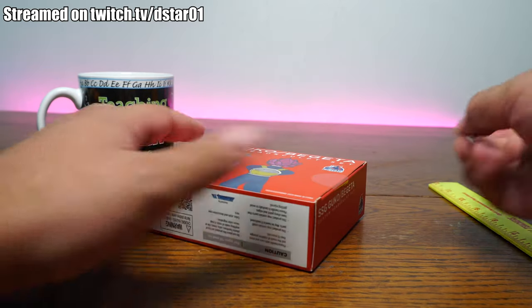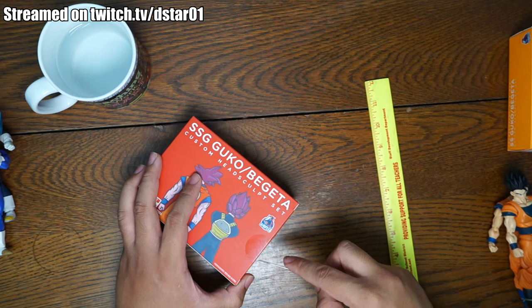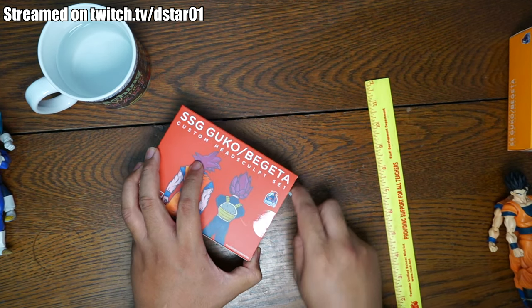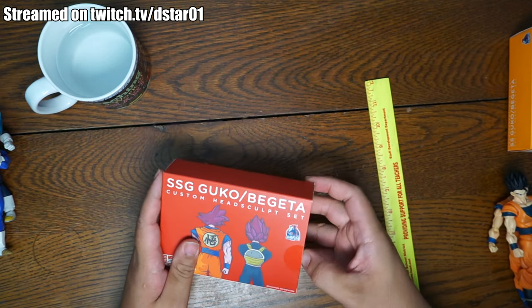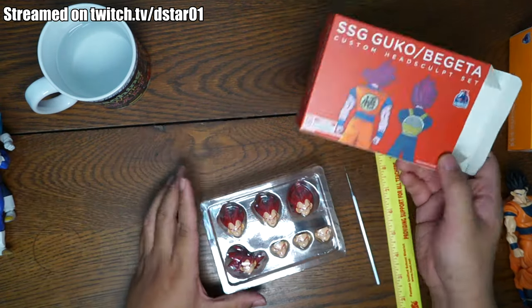All you got to do to find these is pretty much just look up on Google Demoniacal Fit Super Saiyan Red Hair. And there's a lot of people that have this. You can also go on AliExpress and whatnot. We're just going to open this up. Pretty simple. We're going to see how they are in terms of paint detail.